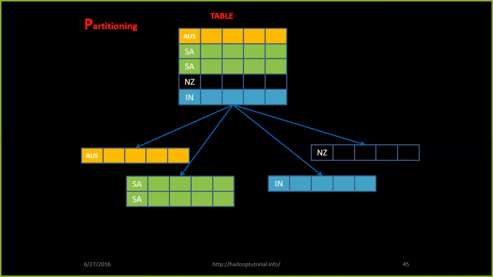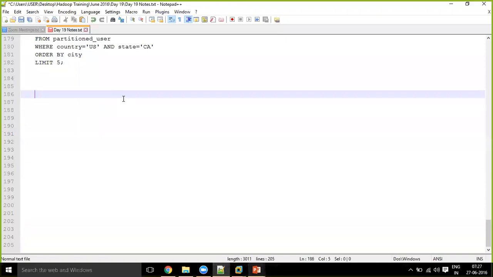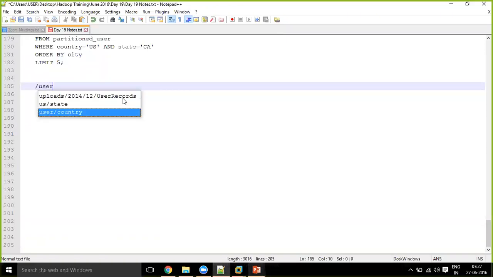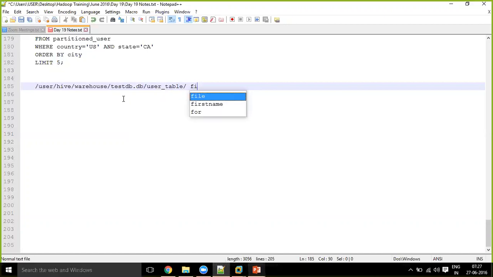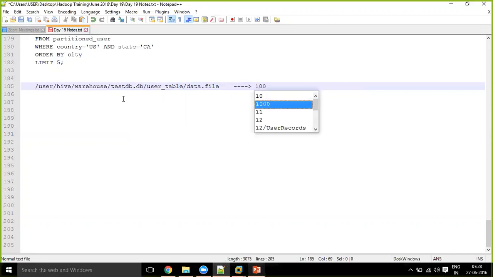If your table name is user, you will find in HDFS a directory /user/hive/warehouse and your db, testdb.db, and under this you will have one big flat file, data.file, and this will contain all the 10 million records, spread across 10 countries.